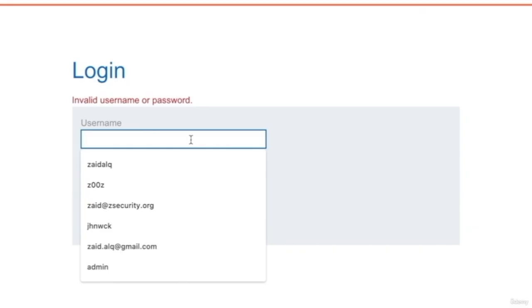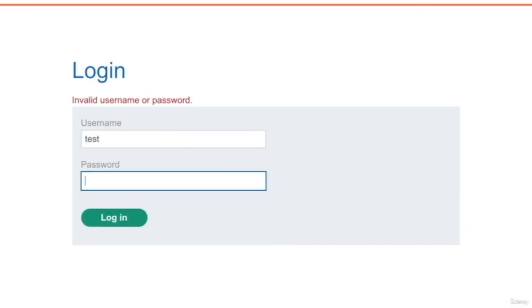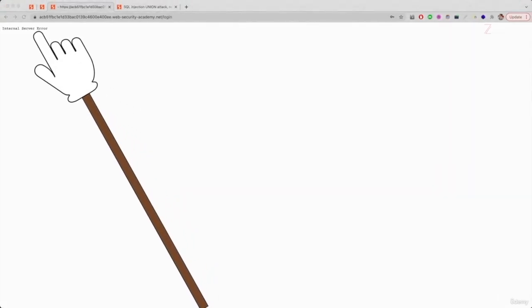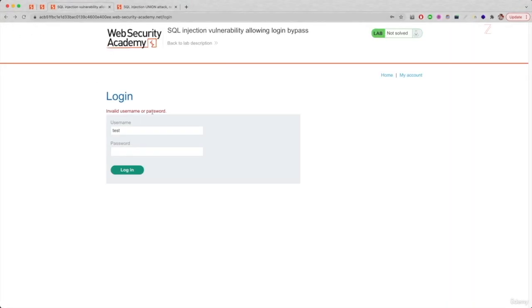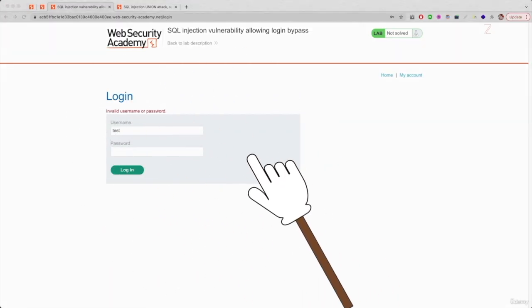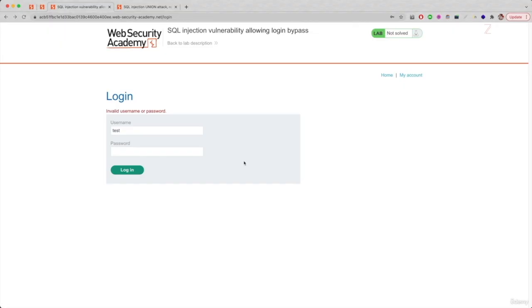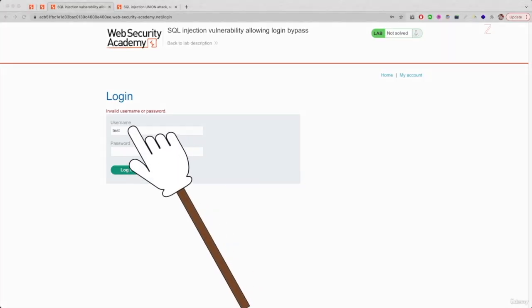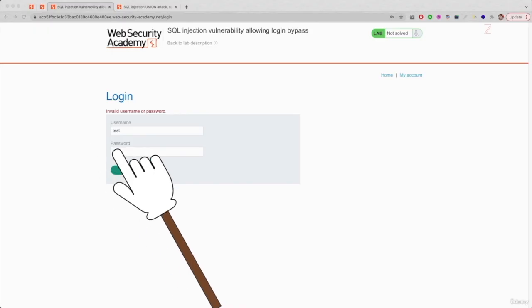Now, if you try to manipulate this a little bit, so if you do test and you put the password as a single quote, you'll see you get something different. Now, you're not always going to get an internal server error. You might just get a different type of error. As long as it's not saying invalid username and password, it should be a cue to you that there might be something else. Now, obviously, not just the quote, you should try 1 is equal to 1 or 1 is equal to 1. Like I said, there's a good bit of trial and error. The username could also be vulnerable, but we're just playing with the password in this example.